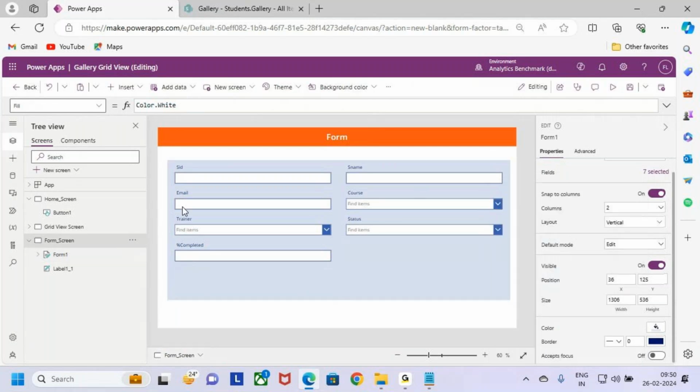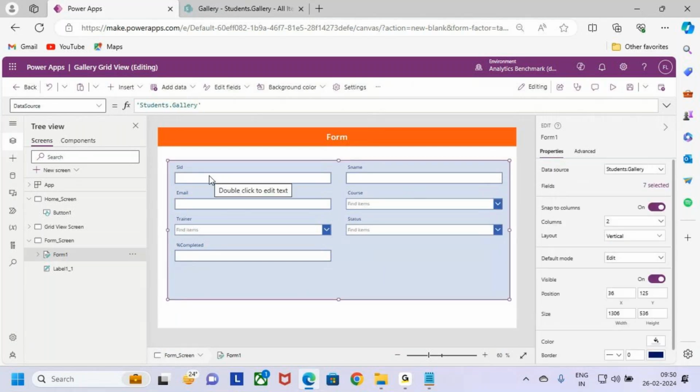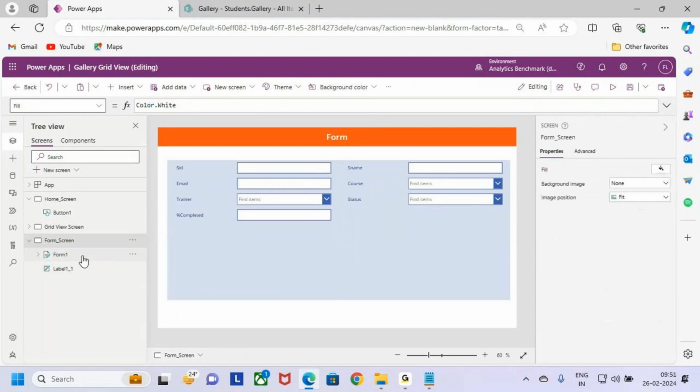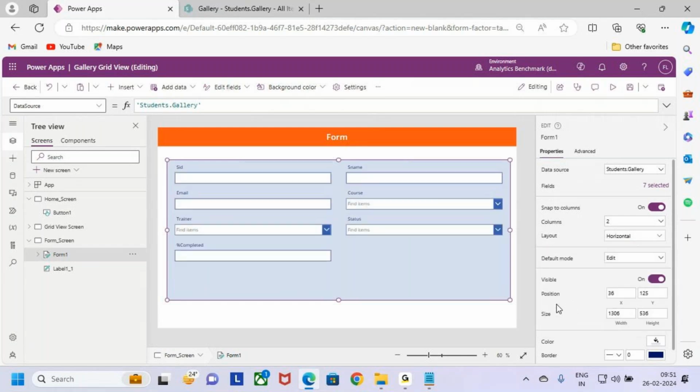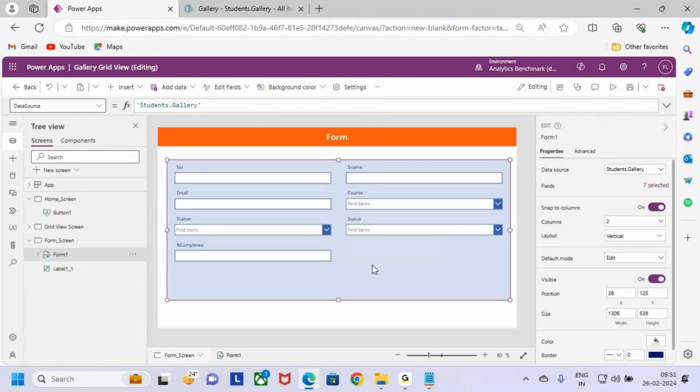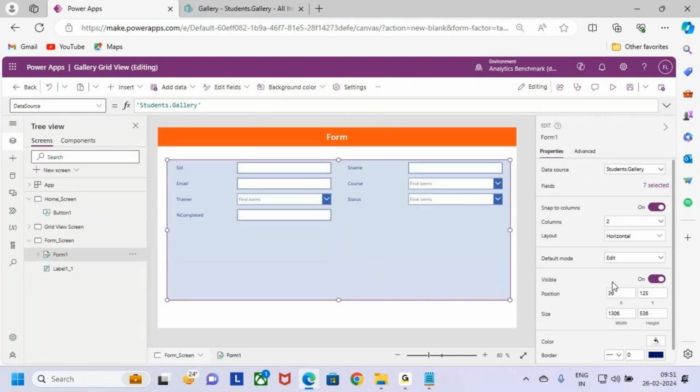And also let me do some formattings. I want to change the font size, font weight. So how to go and do it? Start the form, go and change the layout to horizontal, click on Control Z. It's not working. Let me select the form, change the layout to horizontal, click on Control Z. It's not working.